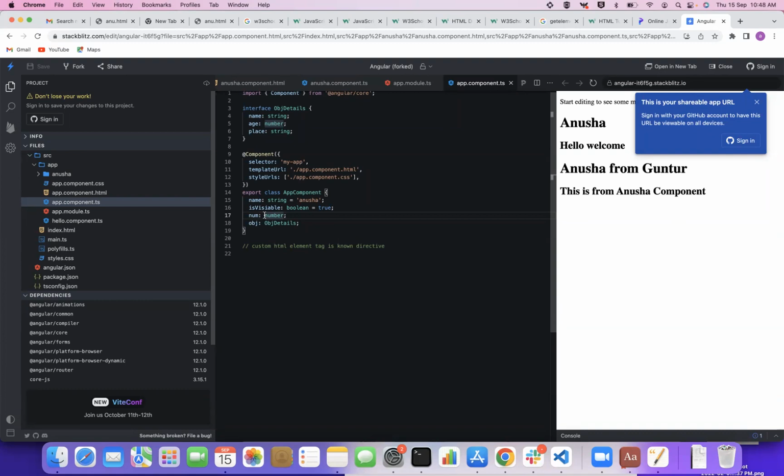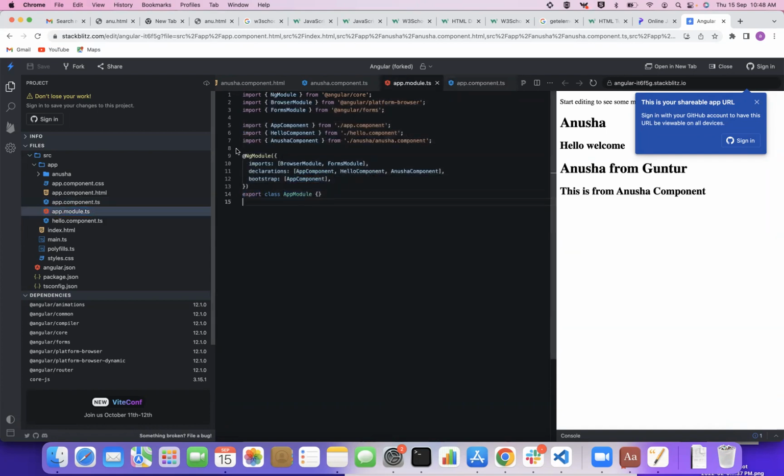Any doubts? And we will have the class name. For any component created, we have a class name. It's a class file, and it will always end with component, like app component. We need to give the export keyword, since you need to import this file in the app component.